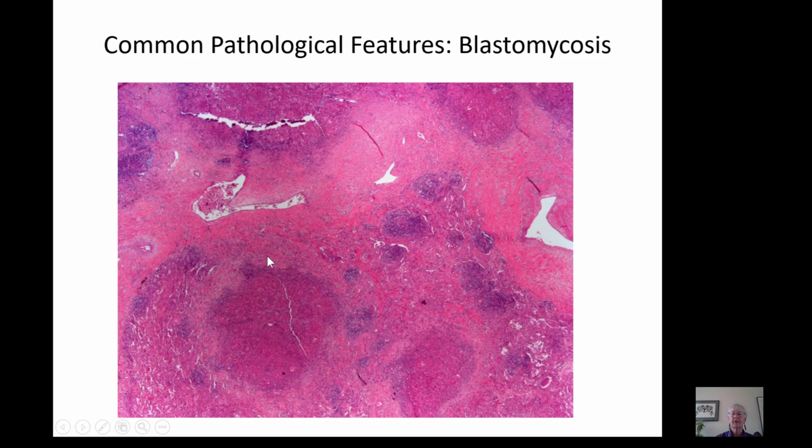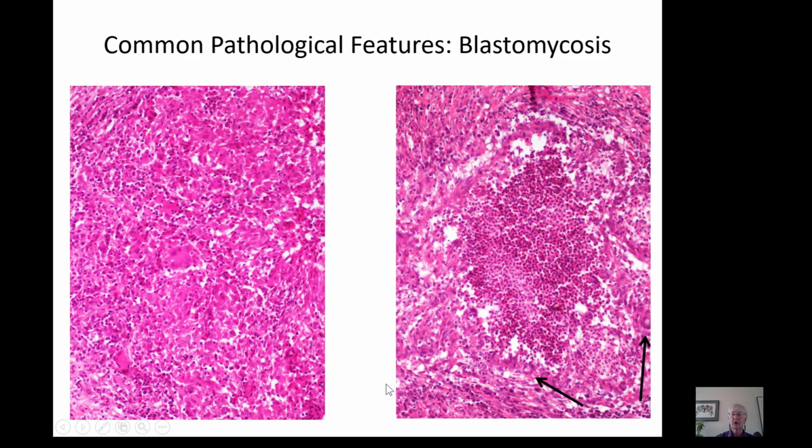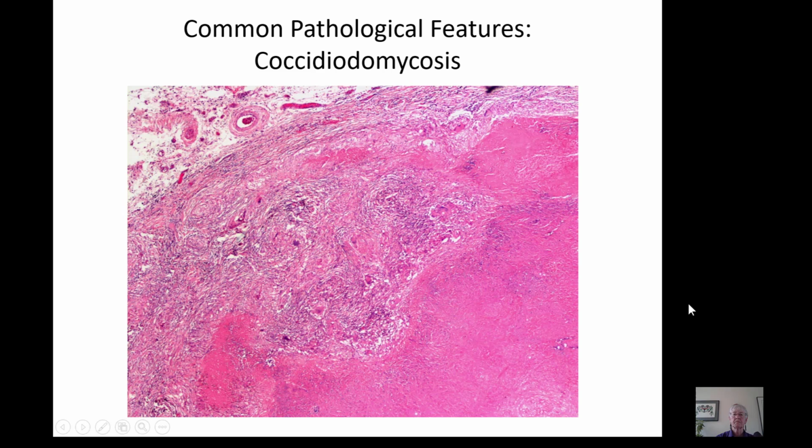Blastomyces is the most inflammatory of the fungal organisms, so that there can be actual large areas of necrosis, and the necrosis can be neutrophilic in type. In this slide over here, there's a palisade granulomatous reaction with some multinucleated giant cells, but in this slide here, it's largely neutrophilic. The arrows point to little blastomyces organisms which can be identified.